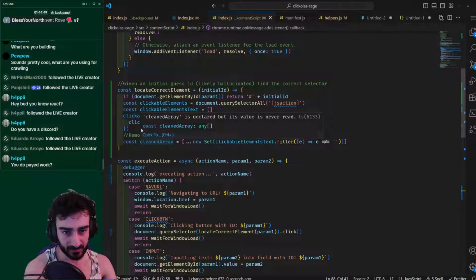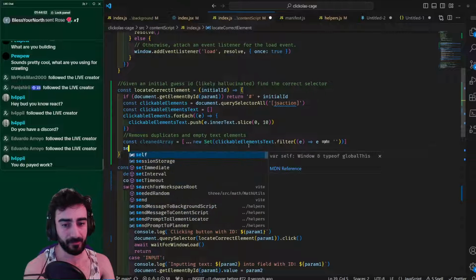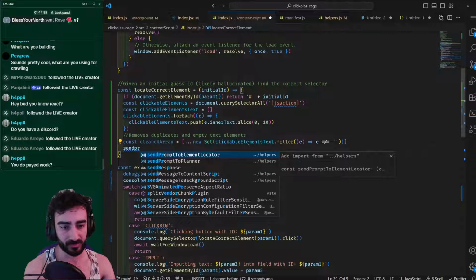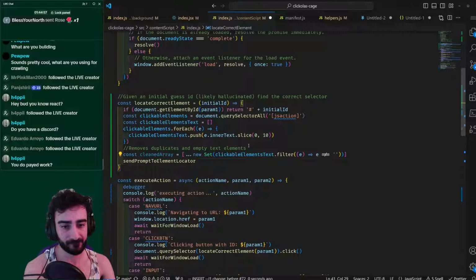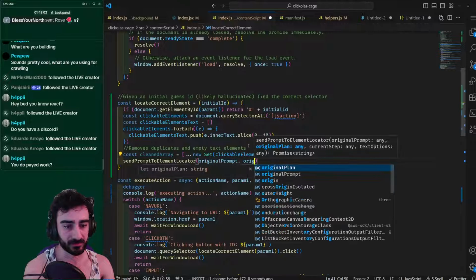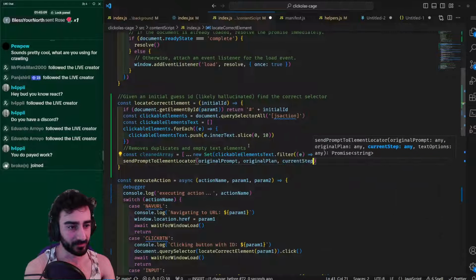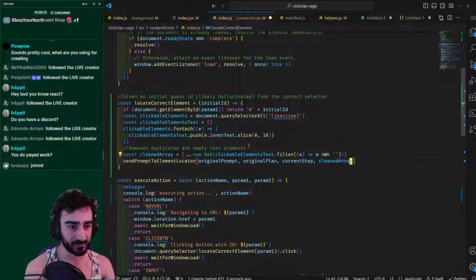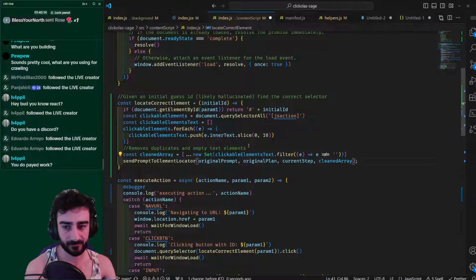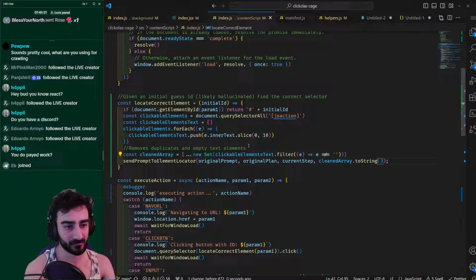And then when we send here, okay, now finally we can call the new sendPromptToElementLocator with the original prompt, original plan. I'm not sure what format that's going to be in. Current step and cleaned array. Probably toString, that one.